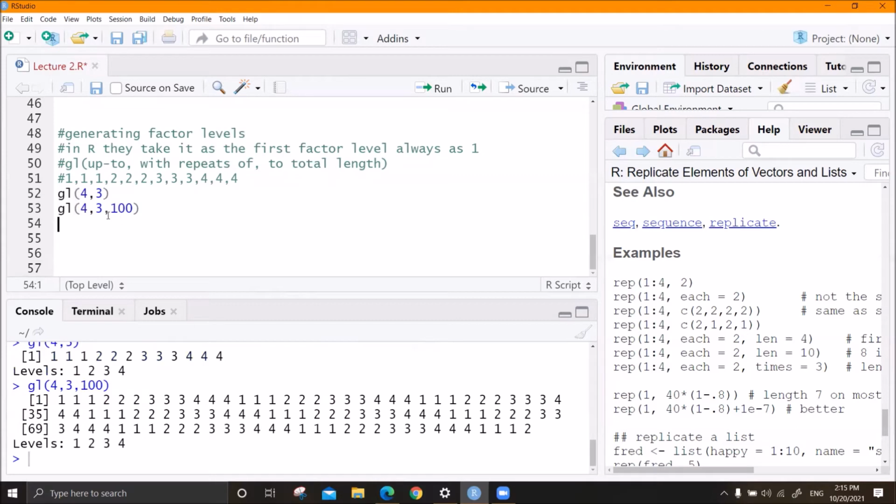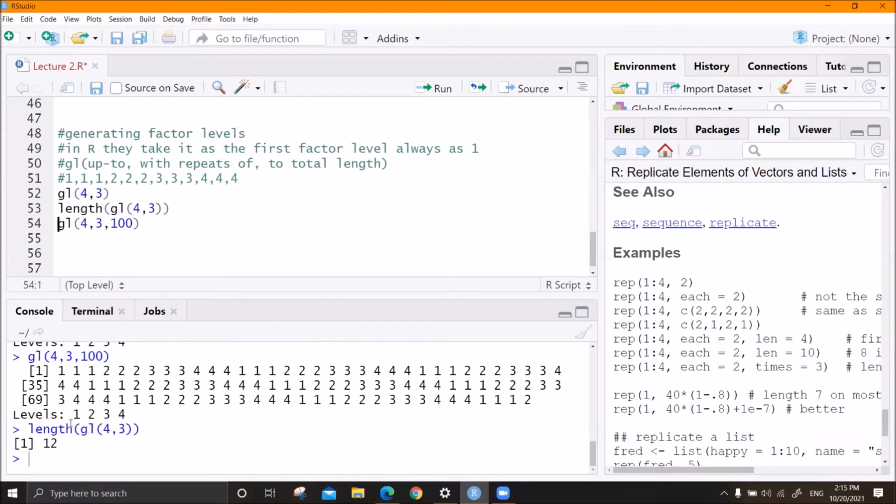Okay. So if you want to have this one only by using 3 arguments, what you have to do is, so how many elements are there? You can simply get it by length of this. You can either count 1, 2, 3, 4, 5, 6, 7, 8, 9, 10, 11, 12. You can either count it like that or get it by a command, right? Length of this, length within brackets, you have to give the vector. Right, length of this is 12.